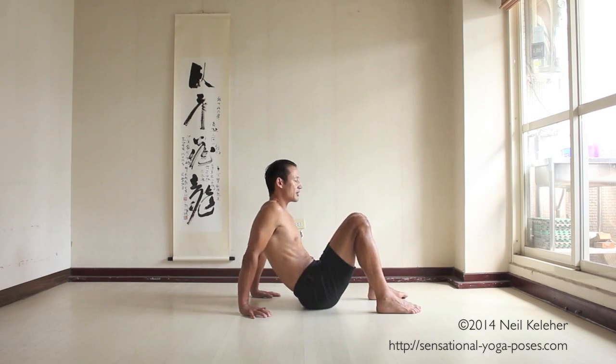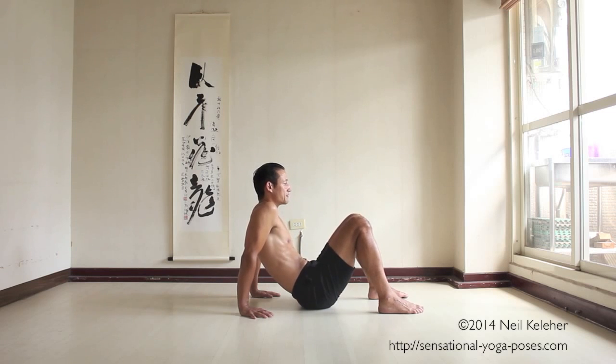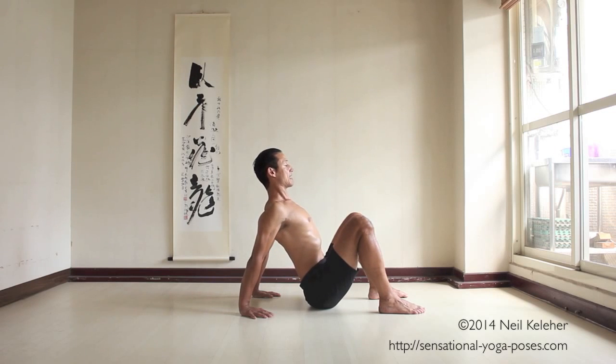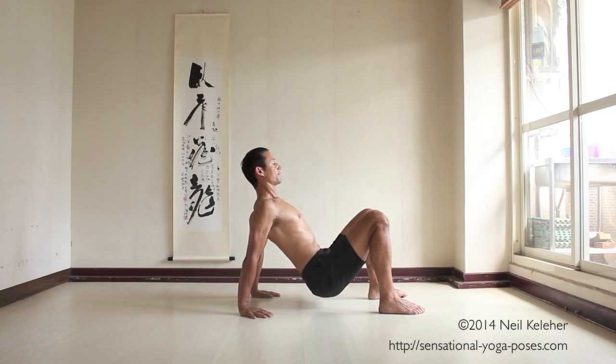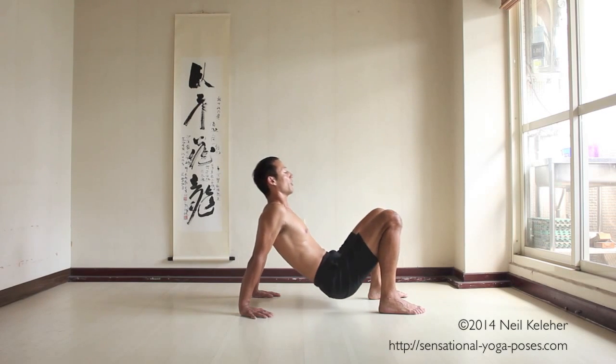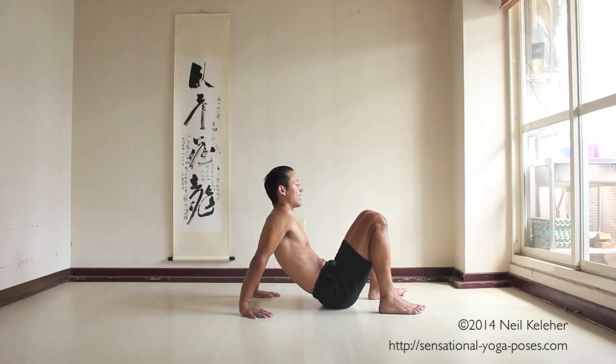So from there, a 4-step exercise. First, lift the rib cage, push your hands down, lift the rib cage. 2, bend the thoracic spine backwards. You can also bend the lumbar spine backwards. 3, press the feet down, lift the hips. 4, lower, and then relax.